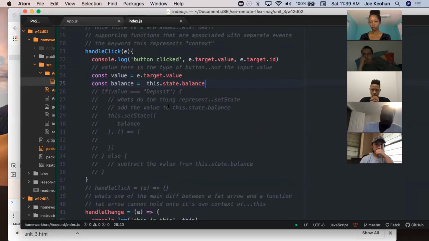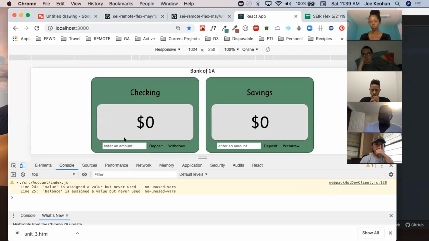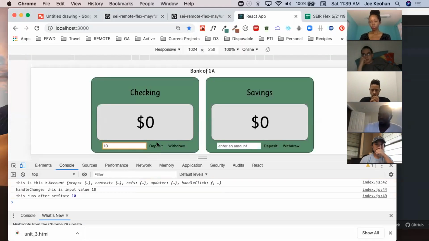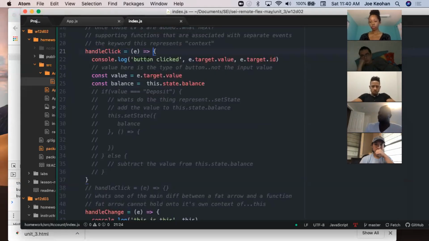This thing here was created the other way that I did it. And so now you're starting to see the errors, it's getting intuitive here. If I do 10, I deposit, no errors, nothing happens, this is good.